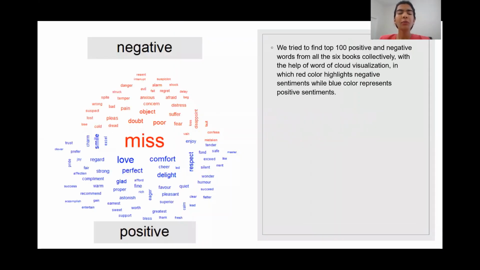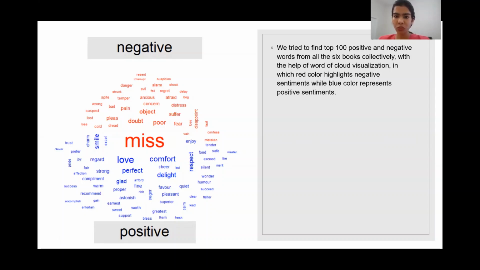To move forward, the main point was to find what positive and negative words are shared across all 6 books. So I tried to get the top 100 positive and negative words across all the 6 books. We found that the negative words are in this section and the positive words are distinguished here. I specifically used red color to indicate the negative words, while blue color indicates the positive words. After this, across all the 6 books, we were able to obtain the positive and negative indicating words.